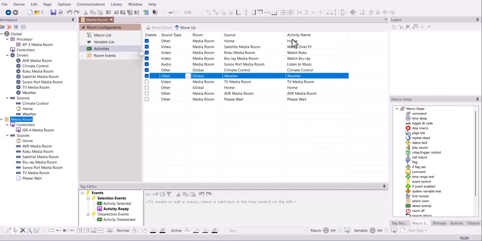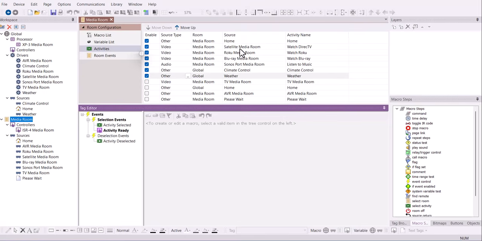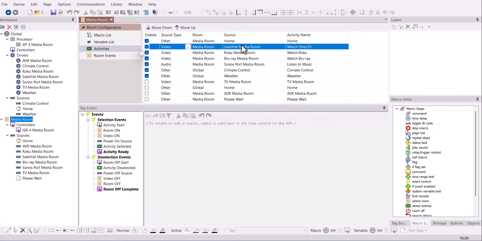We're now ready to program our macros. Now, a couple of things I want to do. I want to pull this window up, and you can pull windows up by just navigating to the top until you see that frame handle, then hold down your left mouse and just bring that up. Now I'm going to click on the first video activity.